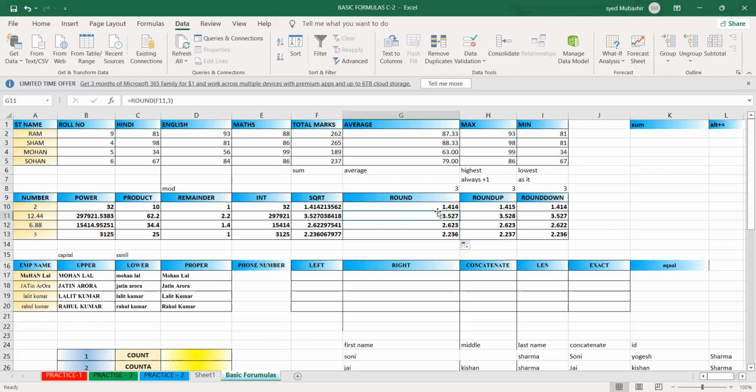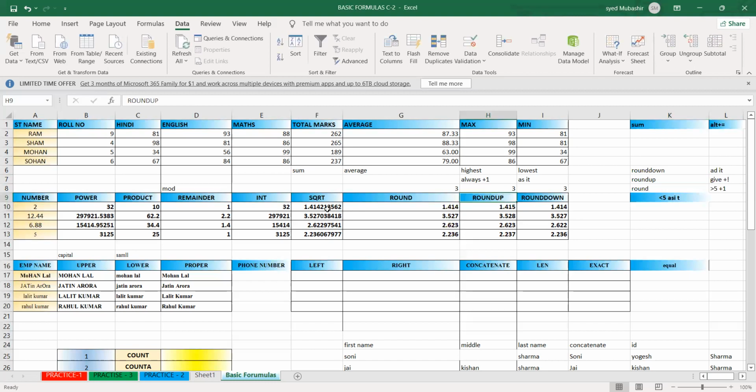When we do round down, it gives you the data as it is. Usually, with round, if the number after that is 5 or above, we add 1, and if it is less than 5, it will give you the data as it is.